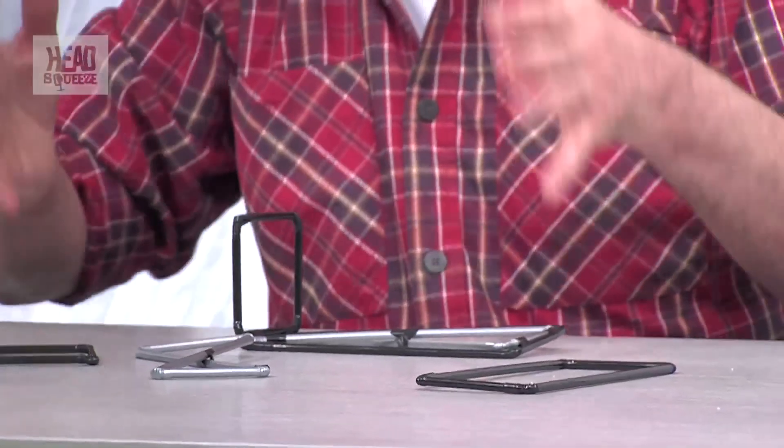To make our model wing, we're going to need some drinking straws because we're going to make some shapes — a square like that, this little shape, and a rectangle like that. What we're going to do is create sections of the wing, bit by bit, that will demonstrate these forces.